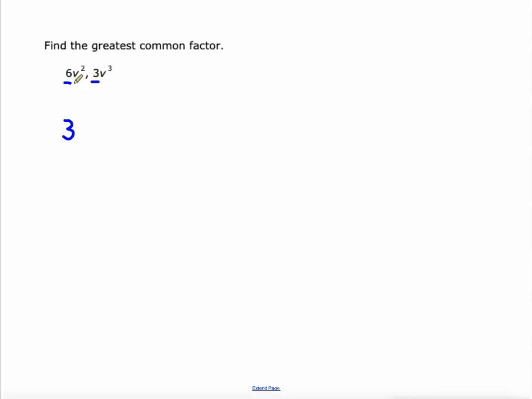What's the greatest common factor between V squared and V cubed? V squared is divisible by V twice and V cubed is divisible by V three times. But their greatest common factor, basically you just take the lowest exponent that occurs each time. So V squared is the greatest common factor between those. So the greatest common factor between these two monomials is 3V squared.